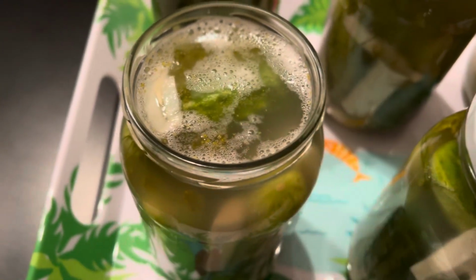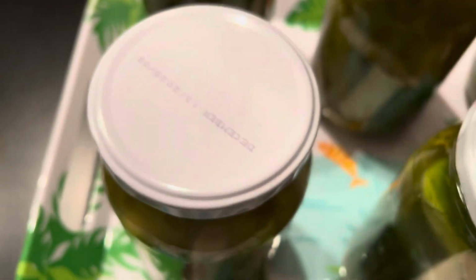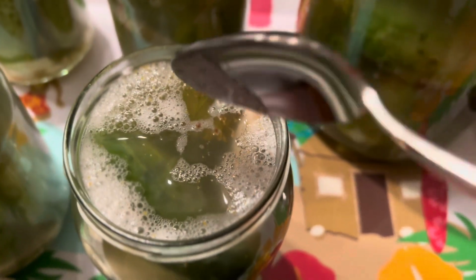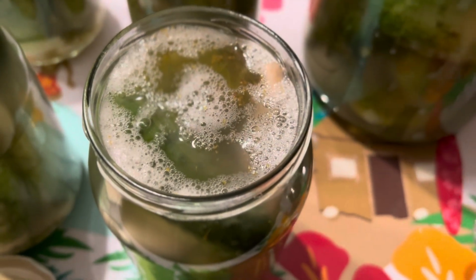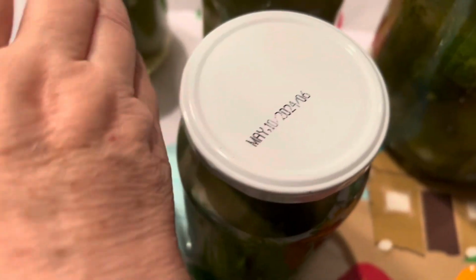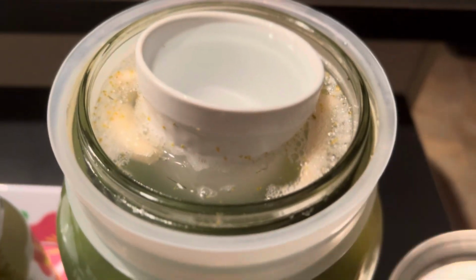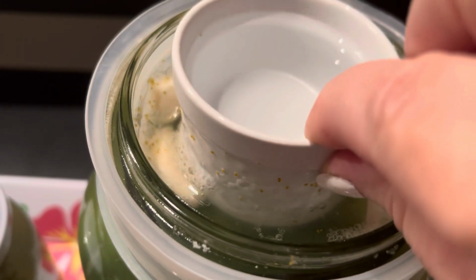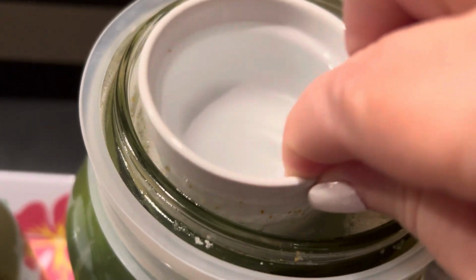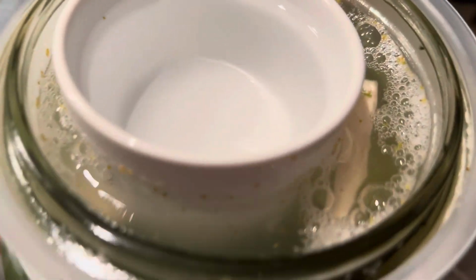And if the brine seeps through or over, what you can do is replace it with some fresh brine, meaning salt and water. And this is all covered and it looks good. So let me just twist it gently on all of them. And now for the big one. As you can tell, I put a little bit of a weight here with the little cup and the water just to keep these in place, because we don't want them sticking out for sure. If they do, this whole container would get spoiled. So this is perfectly fine the way it is.